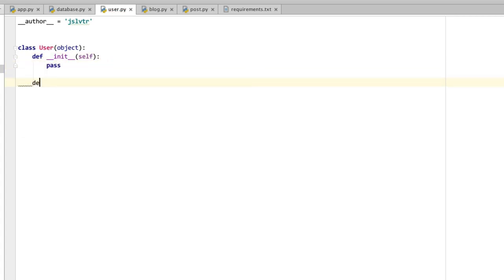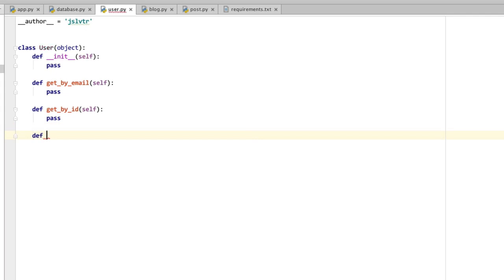Then we're going to need a method to get from Mongo. But instead of calling it from Mongo, I'm going to call it get by email. And then I'm going to create another one, get by ID, which is going to, these two methods are going to allow us to get the users by filtering through email address or by filtering through ID.